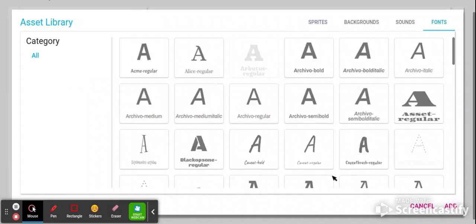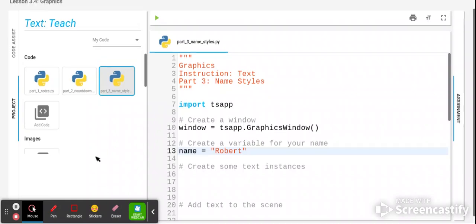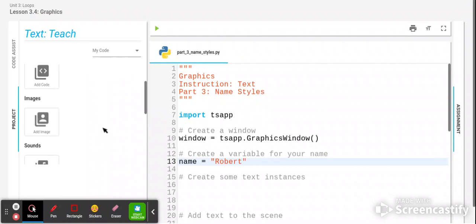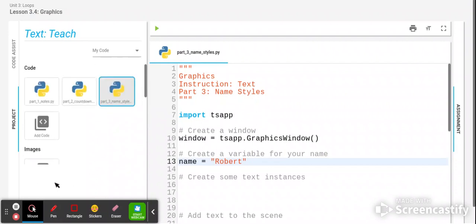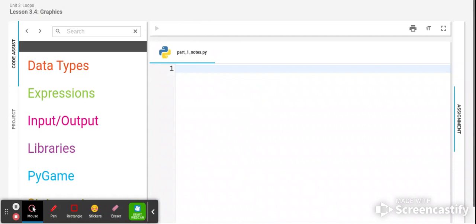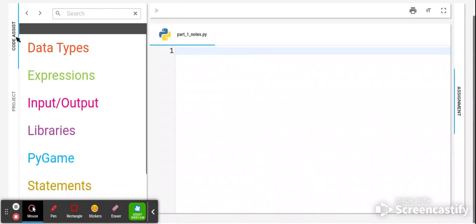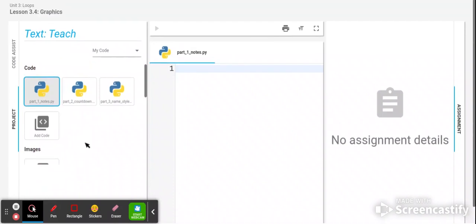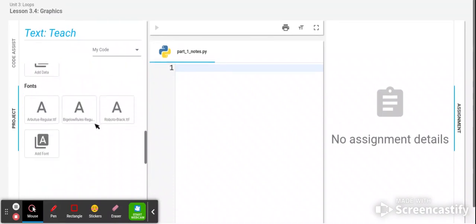Font Bigelow. Okay, why are they not adding? We need to refresh. Huh. Why are they not? Oh, there we go, down here. Oh, looking in the wrong place.